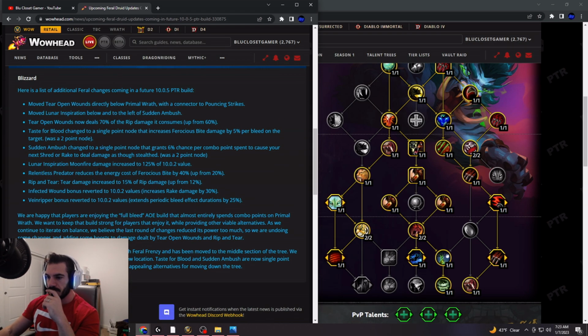Lunar Inspiration. So Lunar Inspiration, Moonfire damage increased to 125% of what it is live. Remember, it was very heavily nerfed, and we already talked that it was moved, so very good. Relentless Predator reduces the energy cost of Ferocious Bite by 40%. This is something I've been talking about for so long. I'm glad they finally did that.